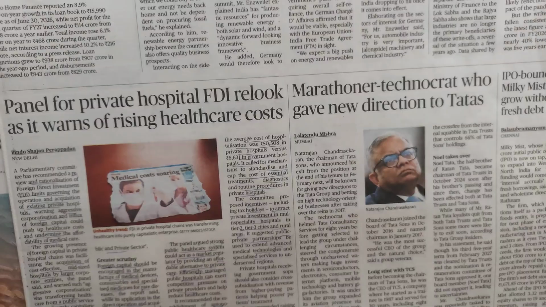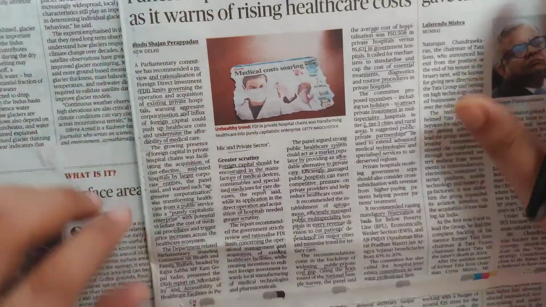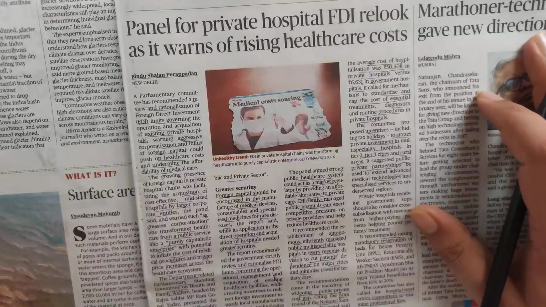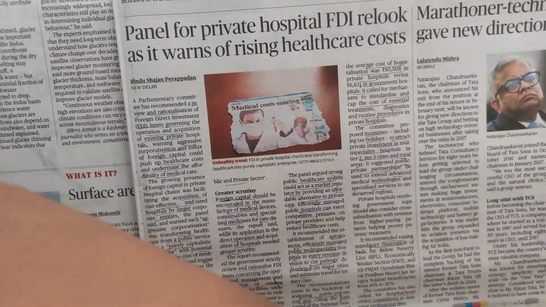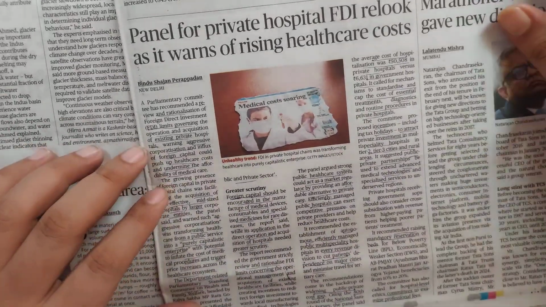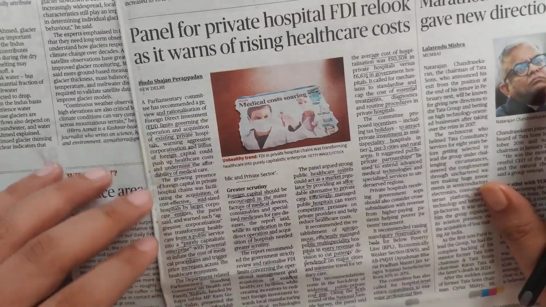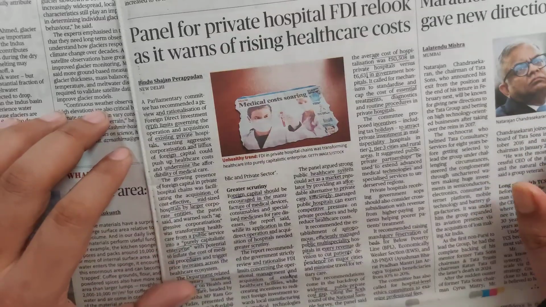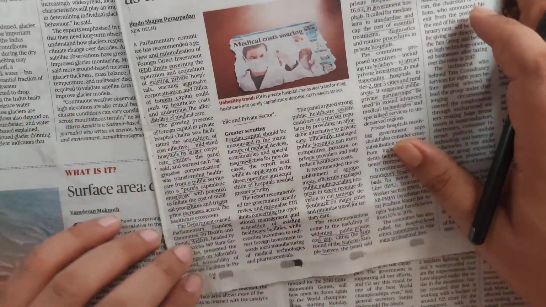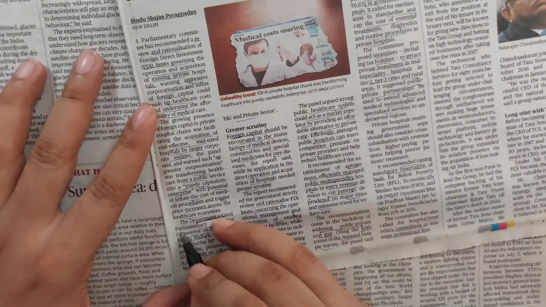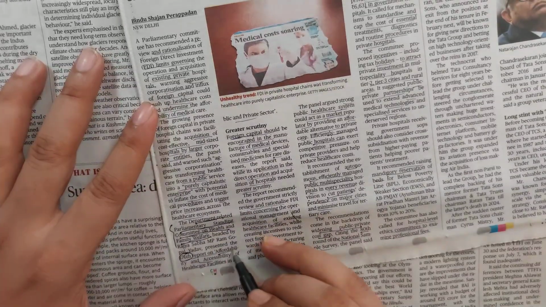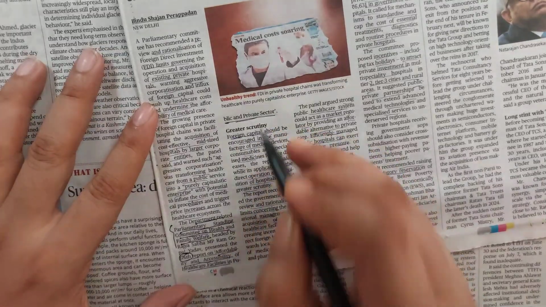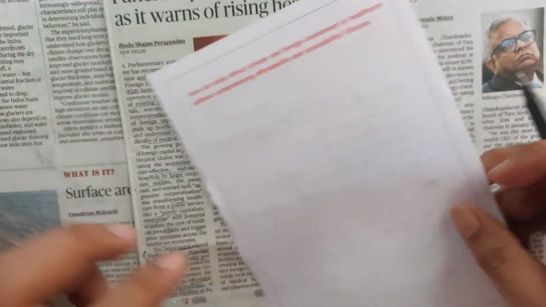Third article will also seem to be very small and prone to be ignored. What is that? So this article is about private healthcare. We have a lot of private hospitals in our country, and any concern, any decision regarding foreign direct investment, or regarding change of management is going to inflate the cost. That is being highlighted over here in the report of a department related Parliamentary Standing Committee on Health and Family Welfare. This committee submitted its report on affordability and accessibility of healthcare facilities in public and private sector. Let's understand what this article is all about.